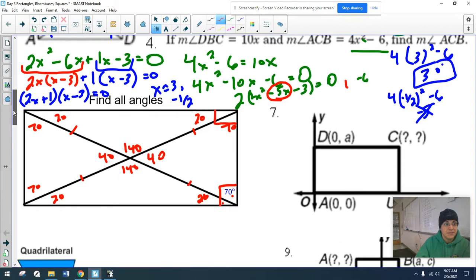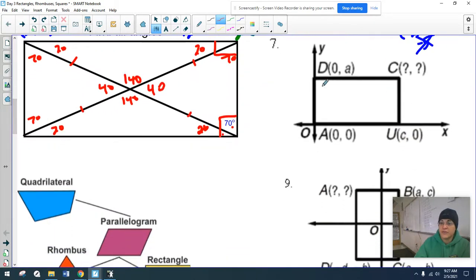Next, I threw two more of these in here just because they're difficult, just so we can have more practice with them. So with a rectangle, we know that opposite sides are equal because that's a parallelogram. So my length and my height are going to be the same. So if this one comes over to C, this one will also come over to C. It's going to be the same coordinate. So this is C0. This will be C something else. We need to find that something else as well.